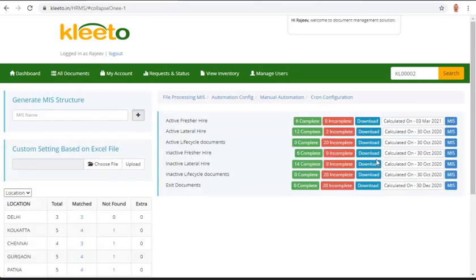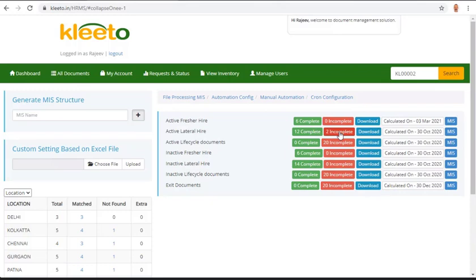There are other MIS and reports that are available. The first being the completion status of your employees. This is the compliance that I was telling you about, whereby all these 7 rules are configured here. Based on these rules, I know that there are so many files complete and so many files incomplete. That is something that's published here. I can download this report as an Excel, which will tell me that for active lateral hire, there are 12 complete files, 2 incomplete files. And at the end of the report, it will tell me the completion status, whether it is 100% complete, 70% complete, 80% complete, and so on and so forth, depending upon the documents which are available and which are missing in these files.